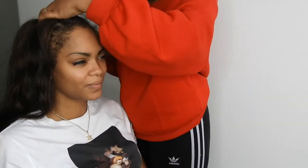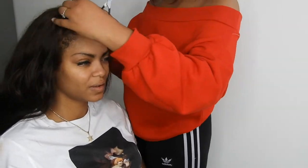So as you can see now, we've just put the lace on the client's head, and what's currently holding the lace together is a lace band. And if you're the sort of person who's looking to take off your wig daily, then having a wig with a lace band is essential, because all you have to do is put your wig on daily, and you get that extra bit of support from the band without having to glue it or sew it down.